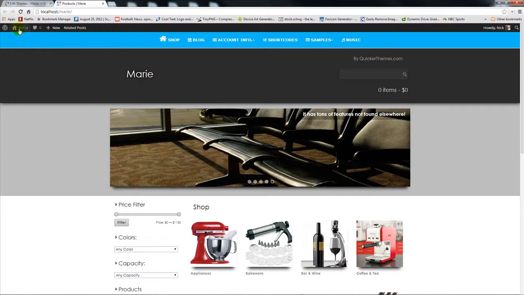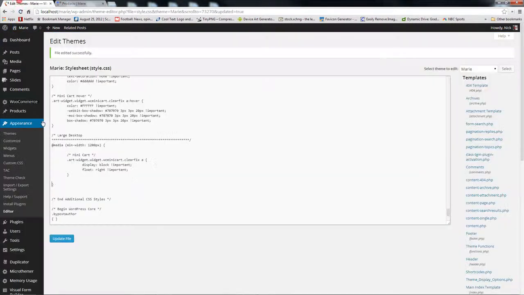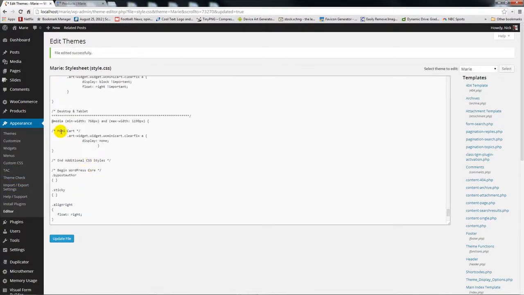So now let's do some extra testing. Let me go inside and add some more things. So let me bring this, trying to copy a chunk of code for desktops and tablet screens. So basically now I'm saying if the minimum width is 768 up to 1190, I've got that selected for the mini card again, display none.